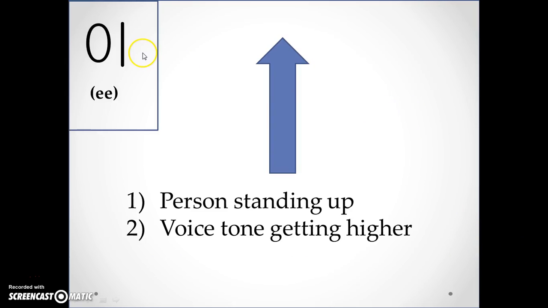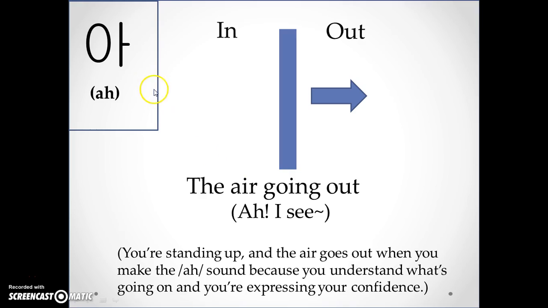Okay, E. If you're putting it in the syllable blocks, E looks like this. Now just say E on your own. You will notice that your voice tone is getting higher. So imagine E in terms of the arrow symbols, it will be going up, right? And from the concept of yin and yang, if you remember, this is a symbol of a person standing up. So just remember this part from yin and yang, because I'm going to use it a lot for other vowels, okay? So let's move on to ah.